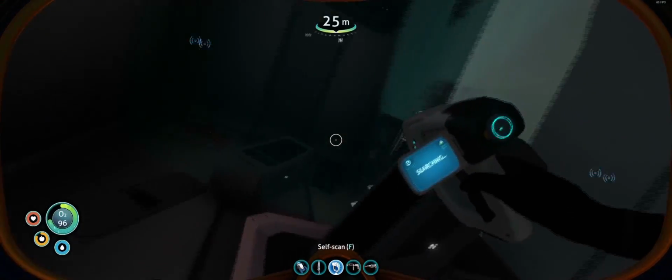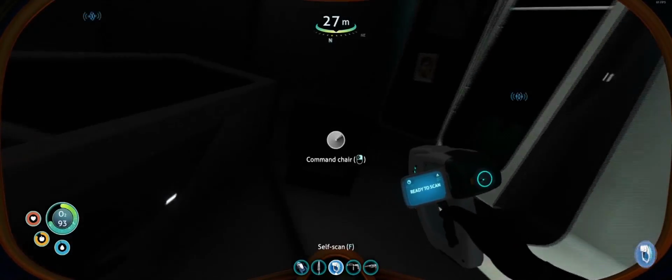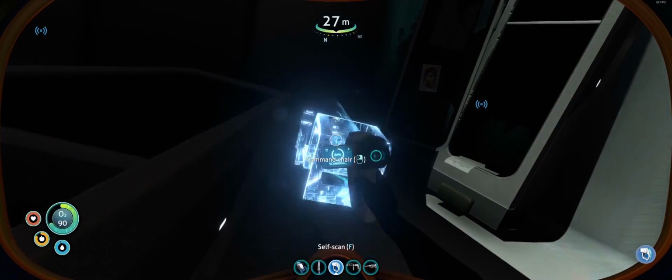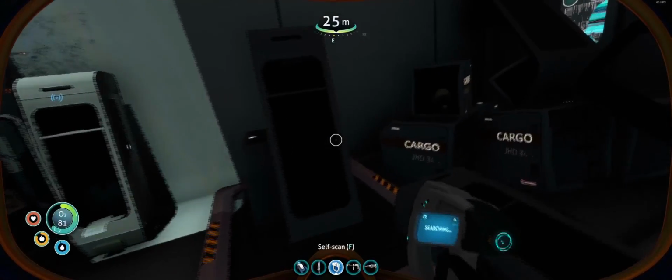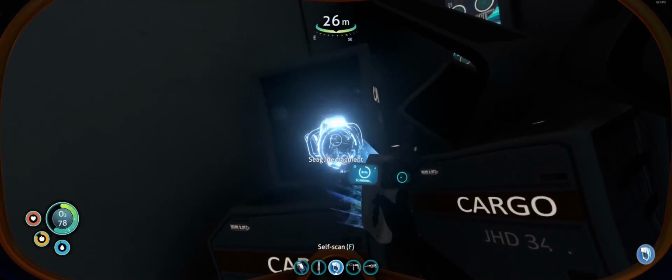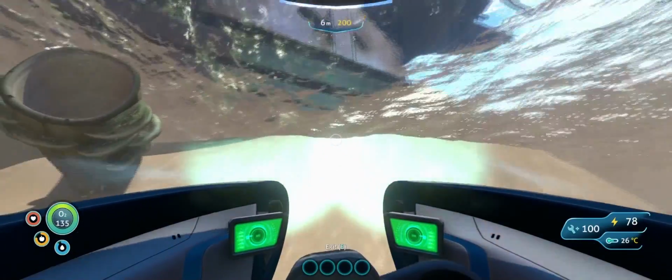I think in this one I actually find, because there is stuff that you'll find that's more, I guess, decoration. So here you'll see there's a command chair. And as far as I understand, those are just things that I can put into my base, right, just to have as decorations, which is kind of cool. But currently I don't have enough room to really do that, which I'm trying to find certain components for.